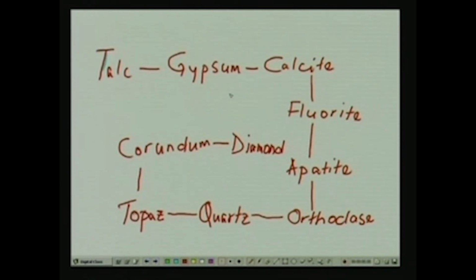That basically is the use of this particular scale, and it gives you in relative terms the surface hardness of a particular type of mineral.